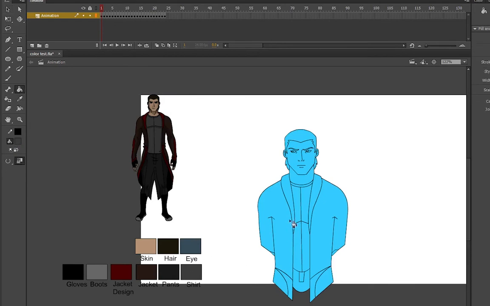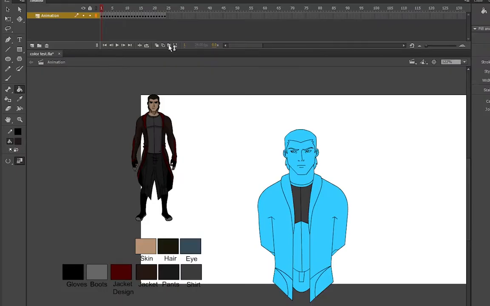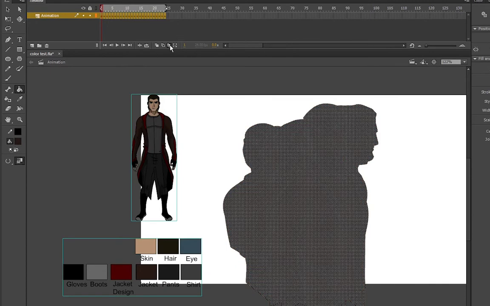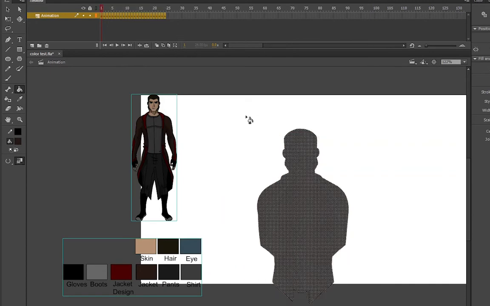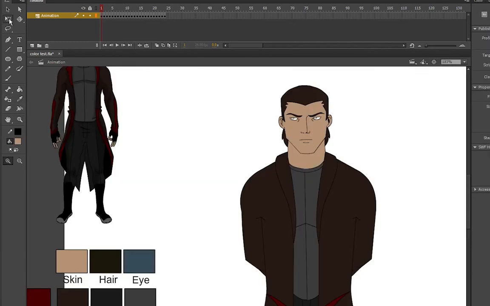So now I know his main color is that his jacket is brown. Whatever the main color is, something that's probably going to be the most I'm going to have to color, I change the entire frames to that color. So then I just have to do the little colors. He has skin, he has a shirt, he has pants, he has hair. His jacket is the main thing. His jacket is the big thing. So I change everything to brown, which is the color of his jacket, and then the rest is just coloring. Go through it as you would expect.